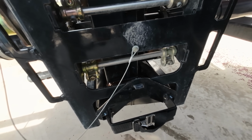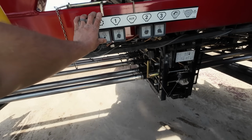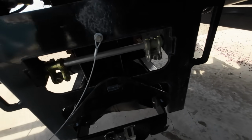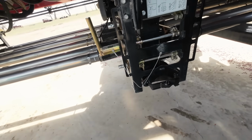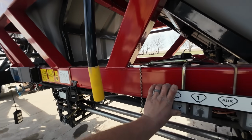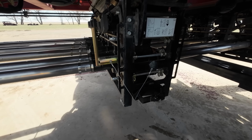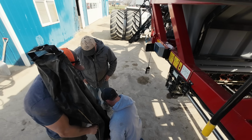Now the Camelina is running out inside the bag. I'll run it, yeah, for 10, 20 seconds, maybe even more, 30, 40. There's not a lot of product coming out because this Camelina is so tiny. So we want to make sure we get enough to get some weight because this is such light material. Then after I'm done, we'll weigh how much comes out, input the weight into the monitor, and then the calibrations will take place between how many rotations the meters have to do to dispense the proper amount of pounds per acre of seed or product, whatever you're doing. We do this for fertilizer too.